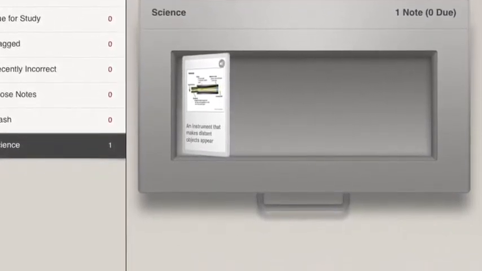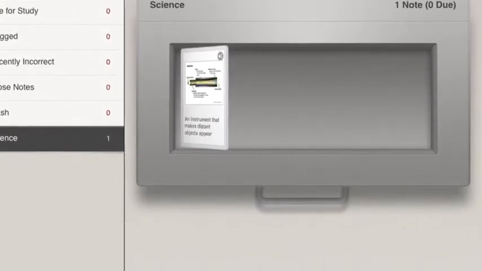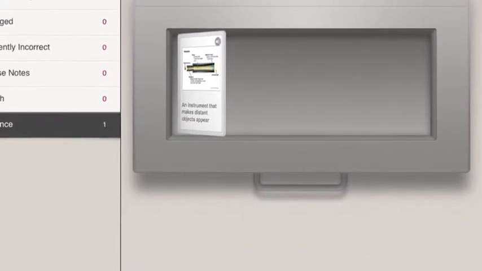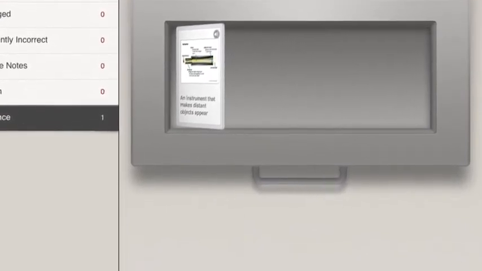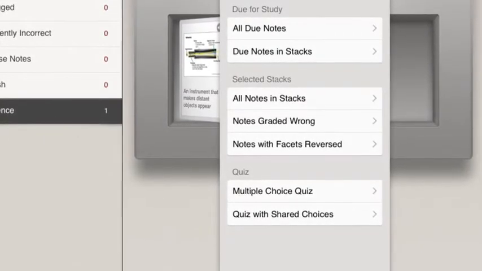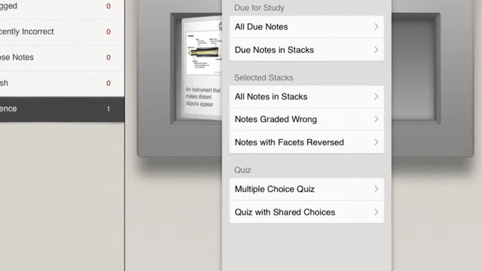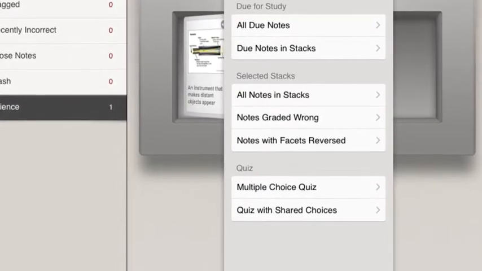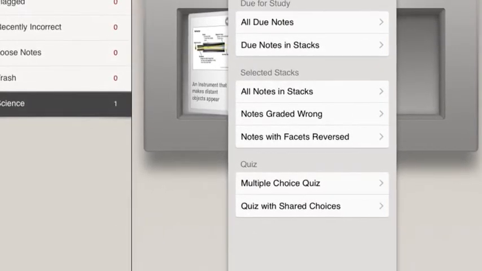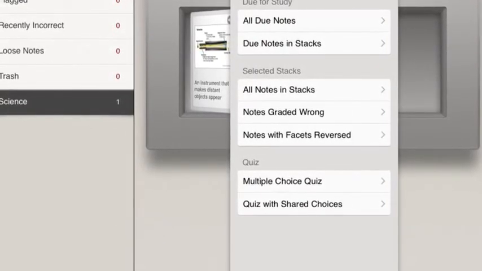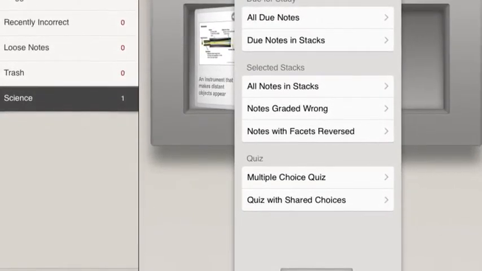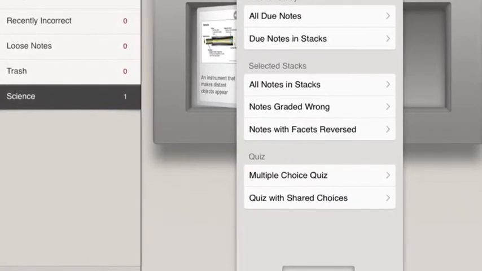What you will see is your card will have the definition on the front of it, the picture, and a little audio button giving you an indicator that there is sound on that card. After you have several cards built, you're probably going to want to have your child study them. And I would select, when you go to the bottom of the screen, there's a little slideshow, like a projector slideshow screen. Once you tap on that, select the All Notes in Stacks so that it goes ahead and gives them all the notes that have been built up to that point.